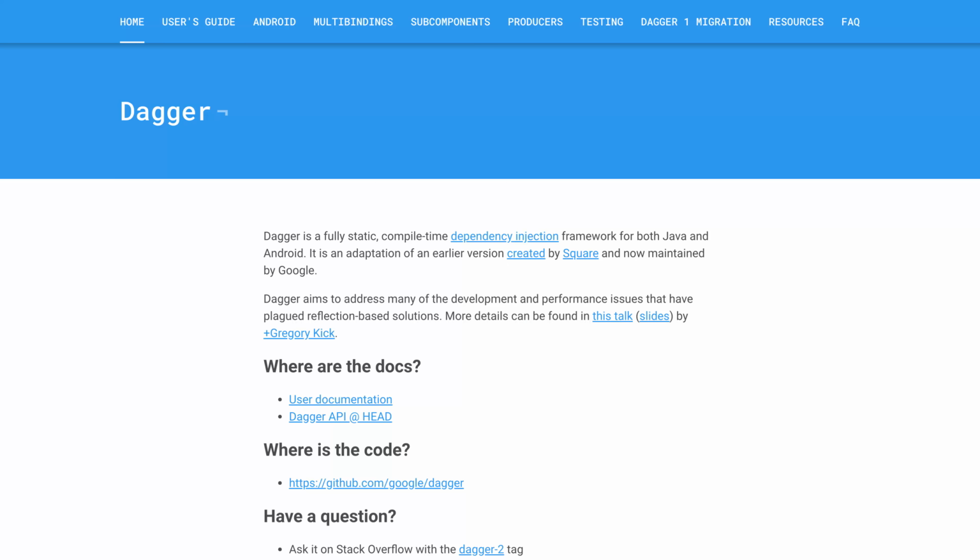Exactly. Did you experiment at all with ViewModel and LiveData interacting with other libraries that we typically use, like Dagger or other dependency injection things? Did you play around with anything like that at all? Yeah. So I used Dagger in the app.